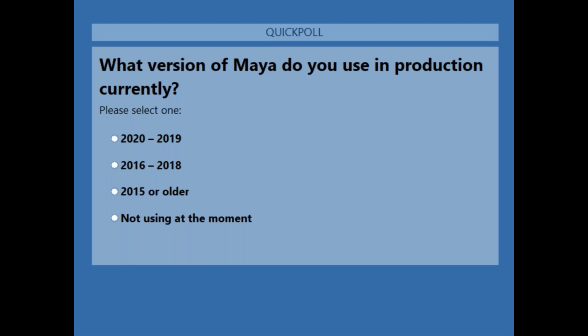The polls should be visible for you. We'll leave the poll open for about 5 to 10 seconds so that everyone can get their answers in, and then I'll go through the results of the poll. So I'm just opening it up for voting from the guys on this call. Okay, so I can see we've got quite a few responses coming in at the moment. We'll just leave it open for about a few seconds more.